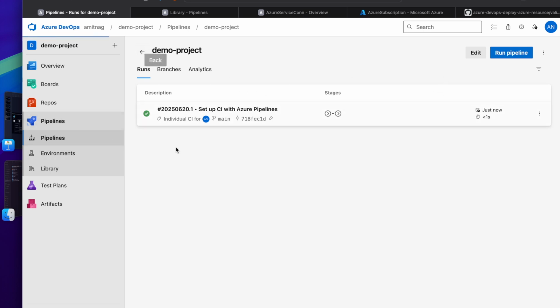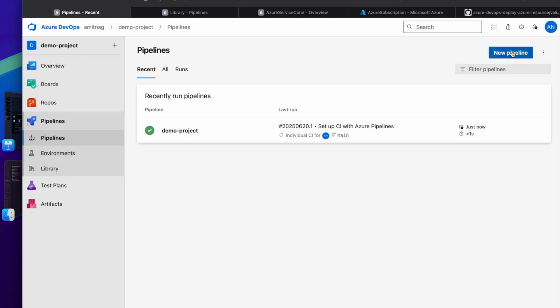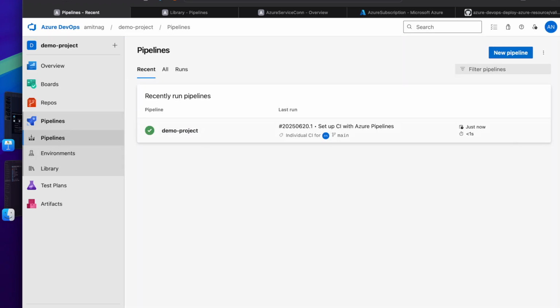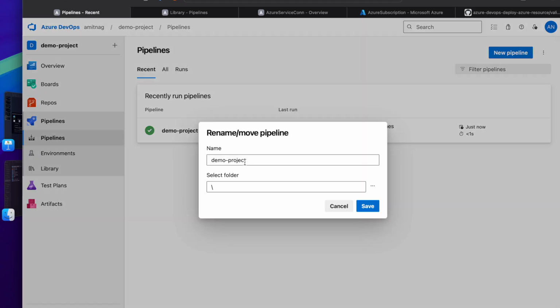Now again we go back to our pipeline and we create a second pipeline, which will be the apply pipeline. First of all, let me just rename this pipeline. This will be the validate and plan pipeline.